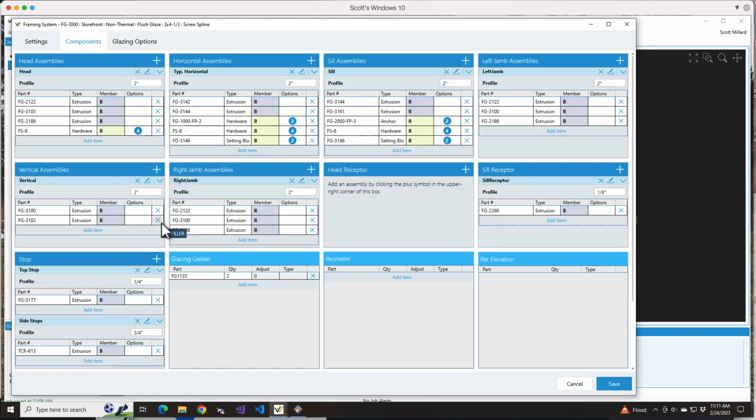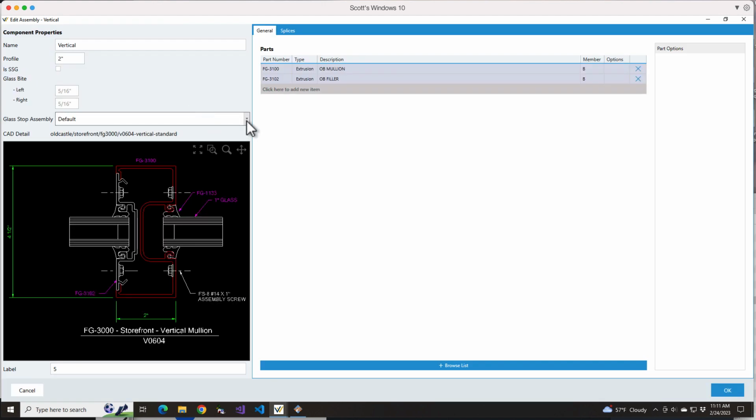So now I can go to a vertical and I can edit that vertical assembly, and I can assign. So right here, glass stop assembly, same thing. Default just means it's always going to pick up the first one. So if I only have one type of glass stop, and I check that box that says apply stops to all lights, or throughout the system, it's just going to automatically pick up the first stop in that assembly list.